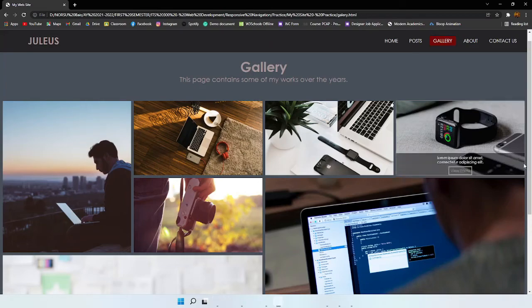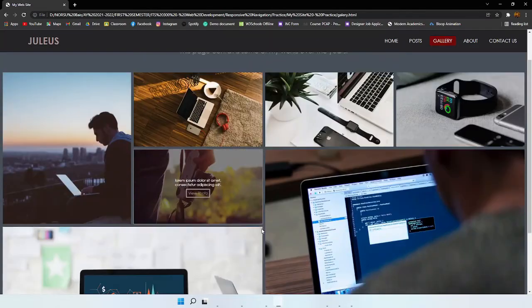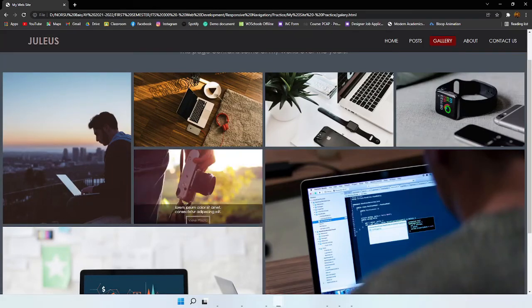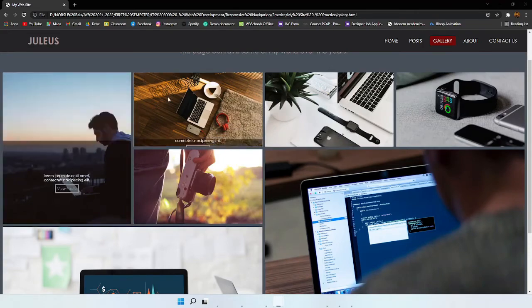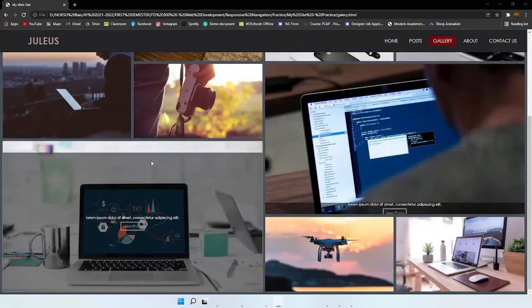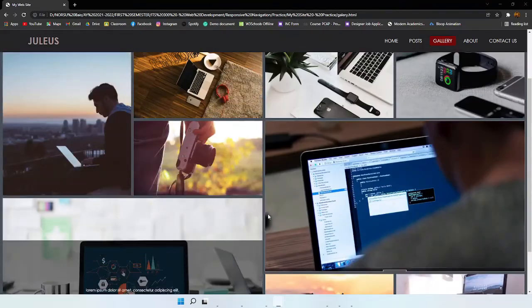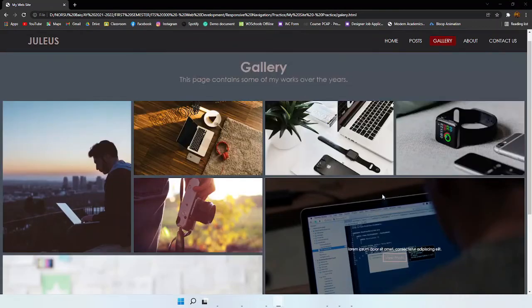Okay. All right, so this is what I've got so far. This is what I applied: the application of the CSS grid. Notice that I have 4 columns, 1, 2, 3, 4, and then 4 rows, 1, 2, 3, 4. And some of the boxes are spanning to each other.